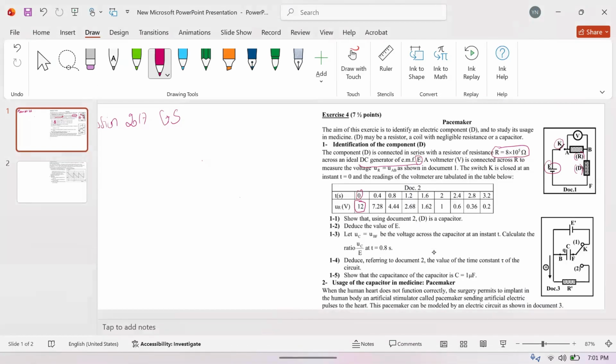Now, what I want to say is, if you write the sentence as they said, for me, it doesn't seem completely clear, because if you say U of the battery is equal to U of the resistor plus U of the component D that we don't know anything about. Okay, U of the battery, it's E, it's a constant. U of R, it's Ri, but let me keep it UR for now because I'm talking about the voltages here. Okay, and UD. So E minus UR equals UD. So, okay, I'm using the law of addition of voltages here.